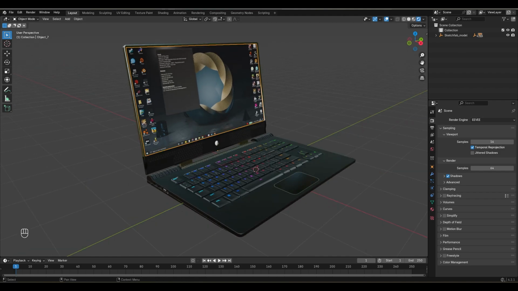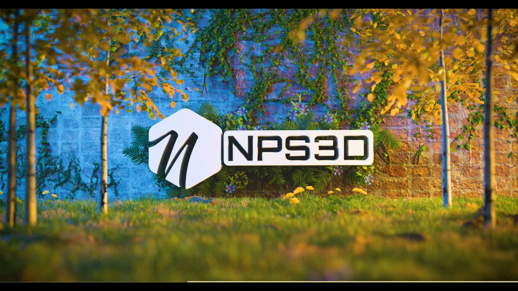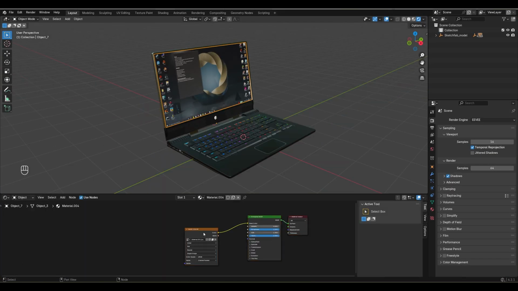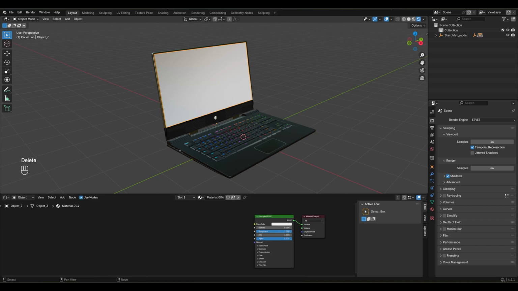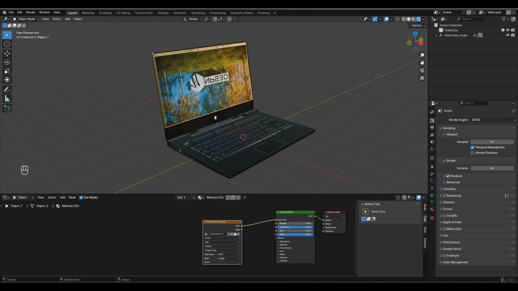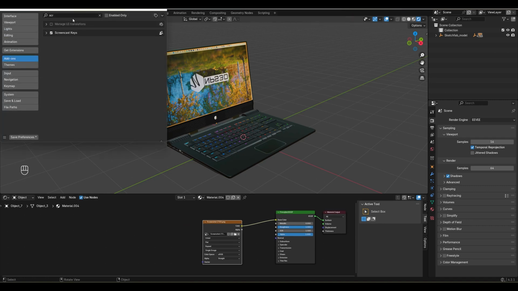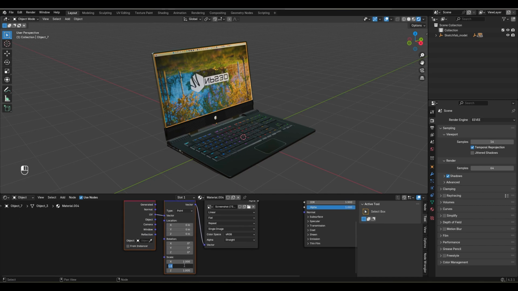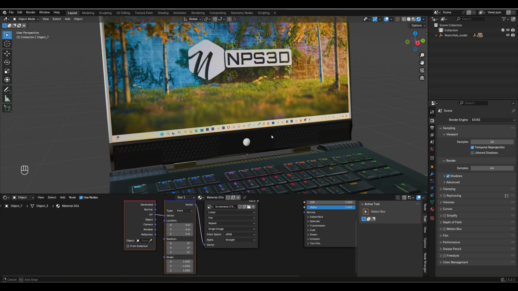To change the wallpaper, I will simply take a screenshot of my current wallpaper and open the Blender shader editor. Here I will disconnect this and use our own, and this is tilted, so let's press Ctrl T. This is not happening because we have to enable Node Wrangler. Let me check. Yeah, this one, enable this, save preferences, and now select this, Ctrl T, and I guess maybe -1, and yeah, boom, we fixed it.